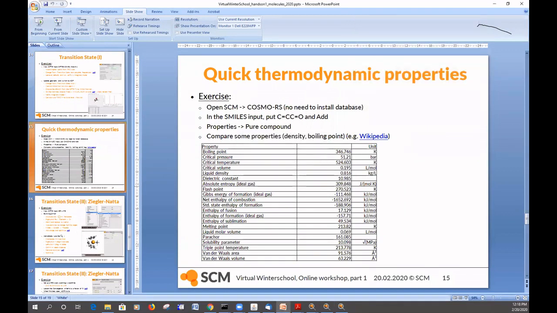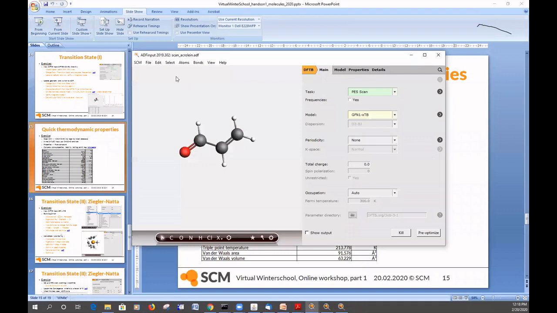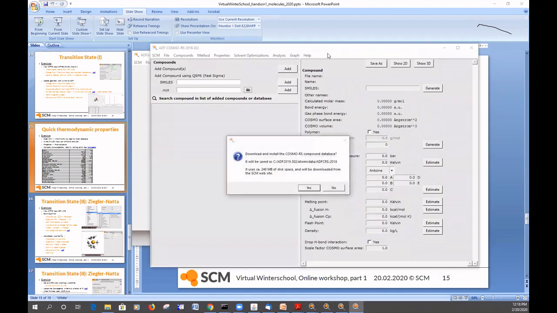All right, so from any of the graphical user interface windows, if we select SCM COSMO-RS, and for those of you who do this for the first time, it will probably prompt you to download a database, which you don't need to do. So it will look like this. In this case, we don't need it.